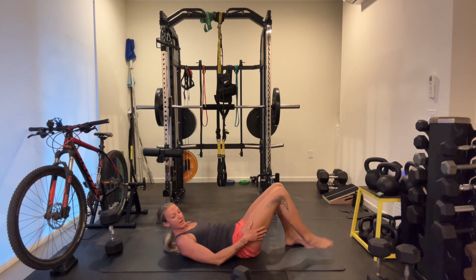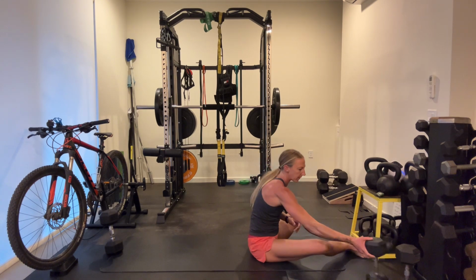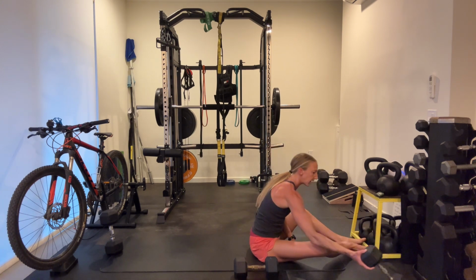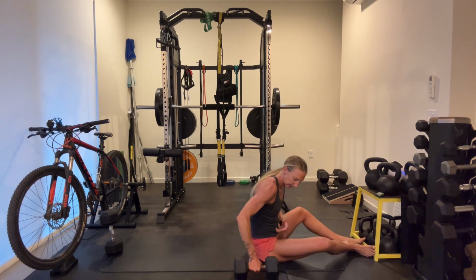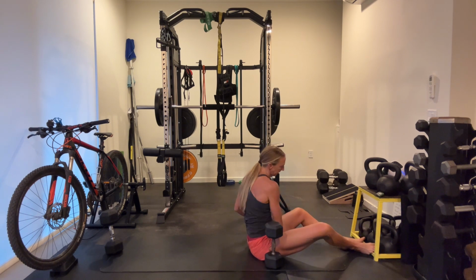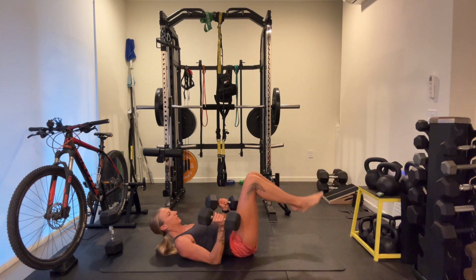Next up, we're going to have a tricep press, and then we're going to have to hop up and hit a back fly. So I'm going to use my 25s for both. If you need more time than the 30, please feel free to take it. Tricep press, here we go. Are more difficult as far as weight selection goes.